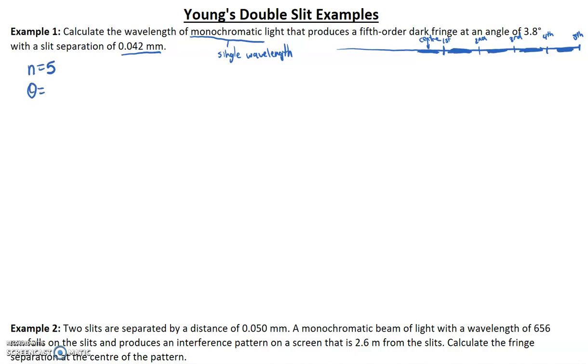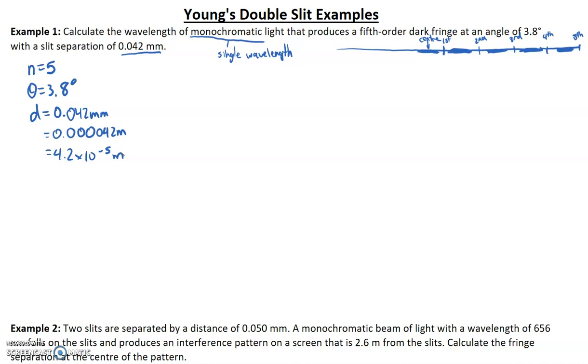Now we also know the angle here is 3.8 degrees. I did note in the actual lesson that it's often going to be less than 1 degree, but sometimes it's bigger, and that's okay. In this case we don't actually need to use the approximation because the angle is big enough. The other thing that we know is that d is 0.042 millimeters. If you remember, there are 1,000 millimeters in a meter, so this is 0.000042 meters. We're moving the decimal place over 3 places, which is the same thing as 4.2 times 10 to the negative 5 meters.